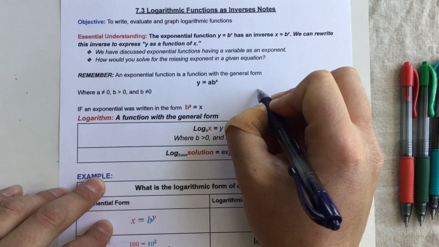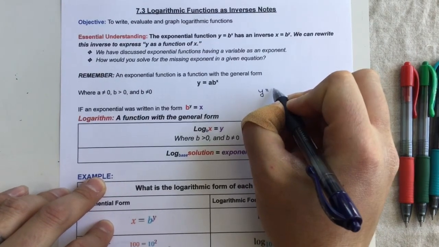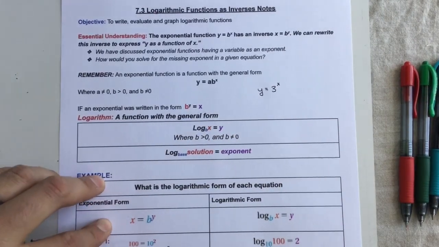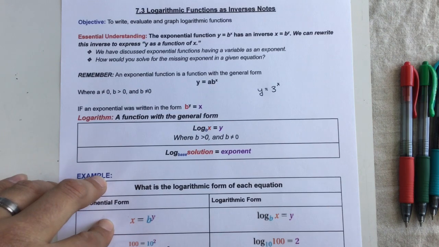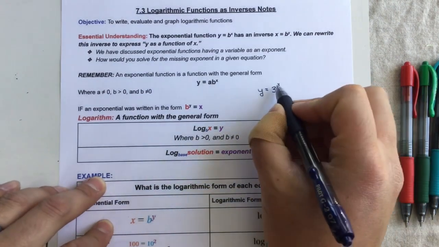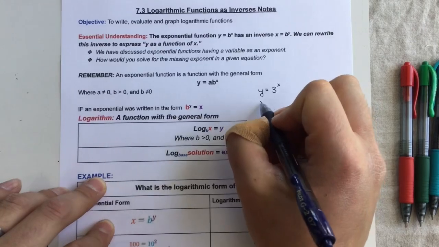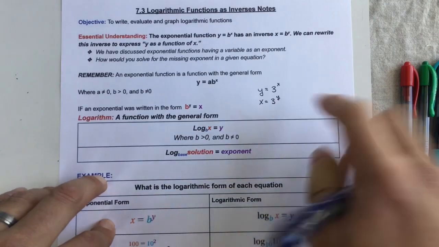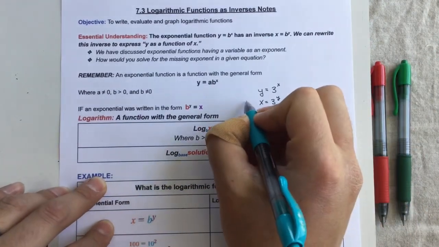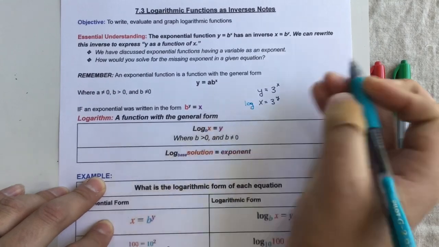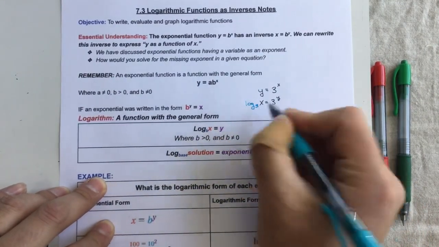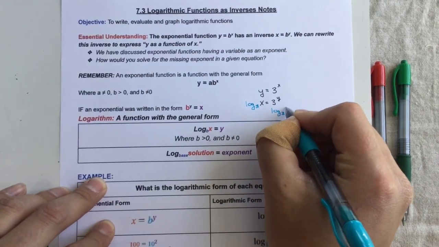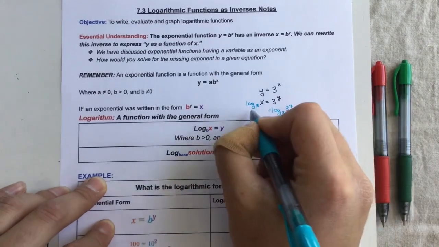If I wrote a simple equation, y equals 3 to the x, and I were to take the log or inverse of that function, I'm going to switch my x and y. X equals 3 to the y. And I want to isolate y, so I'm going to take what's called the log of both sides. Log, in this case, is going to be base 3. And on this side also, I'm going to have log base 3, and that's going to be 3^y. So let me rewrite this.